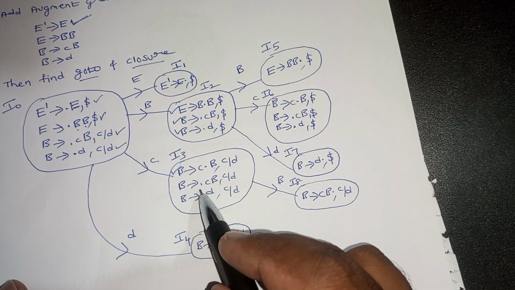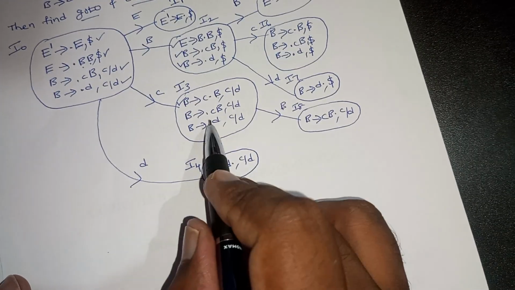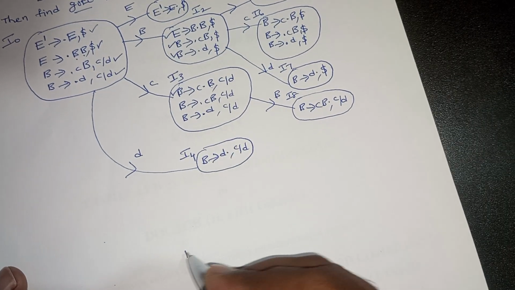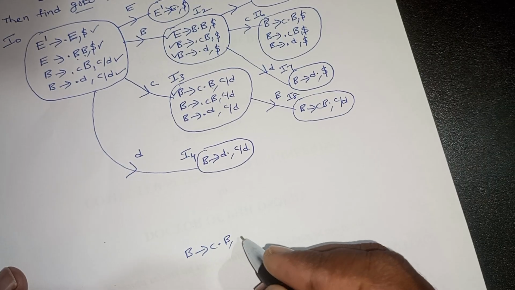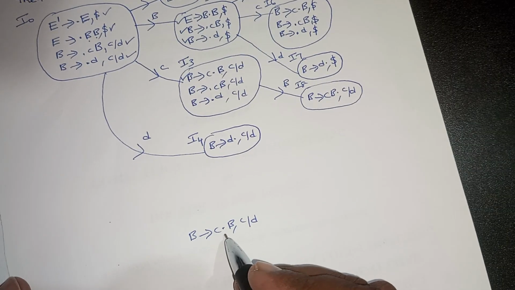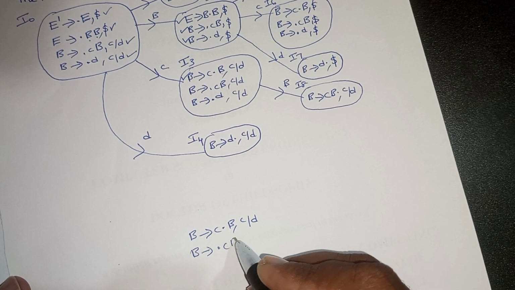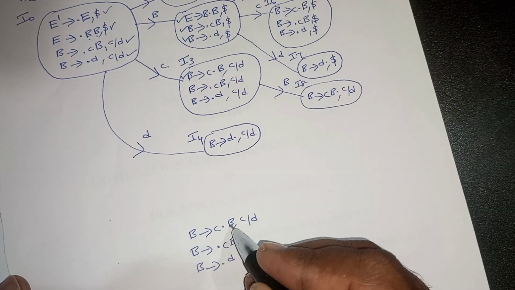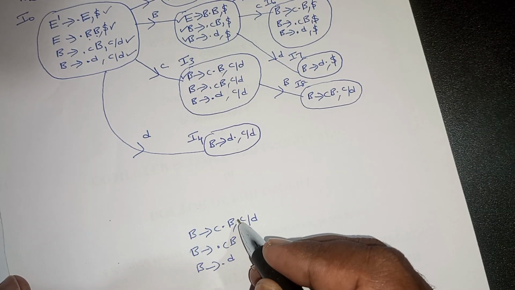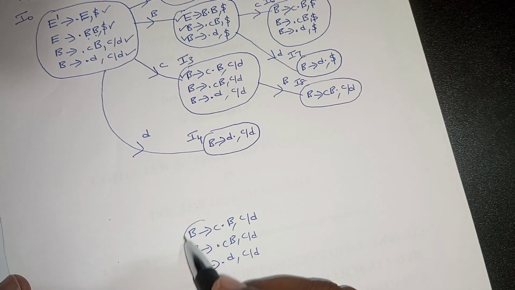Now you come to this. On small c, I have to perform the goto operation. Now I am writing below what it will be: B tends to c dot B. We carry forward c by d as it is. Because there is a dot to the left of the variable, we have to add all the rules of B: B tends to small c capital B, B tends to dot D. Because after this I don't have any variables or non-terminals, you carry forward c by d, c by d. This is something new.